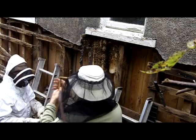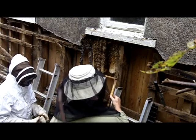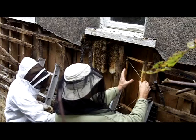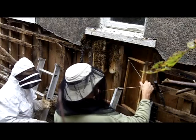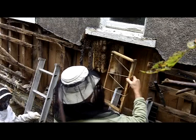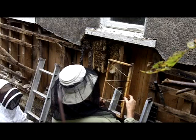So the frame's going to go in that way up, and what I'm going to attempt to do is rest it on there, offer up the comb. How am I going to hold it? I'm thinking something like this. Put the comb in between. Yeah, that's a good idea.